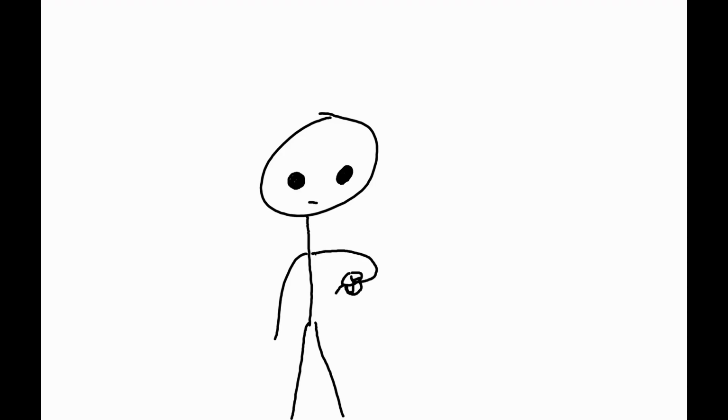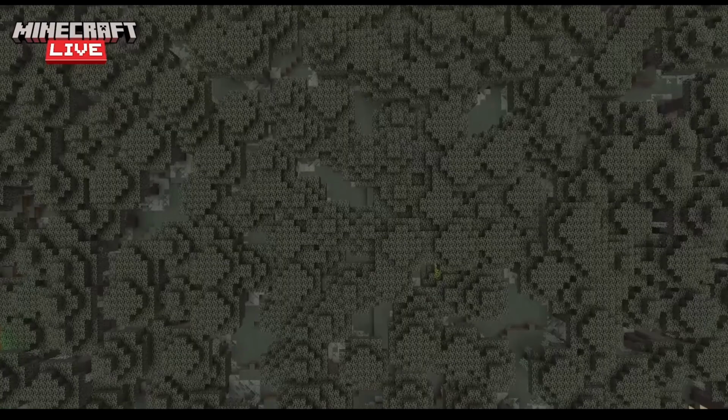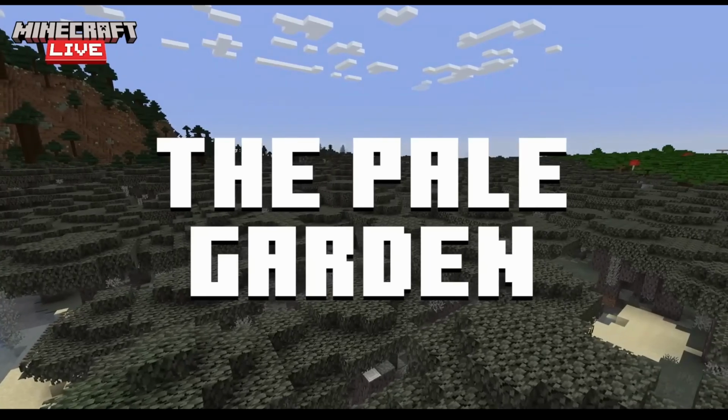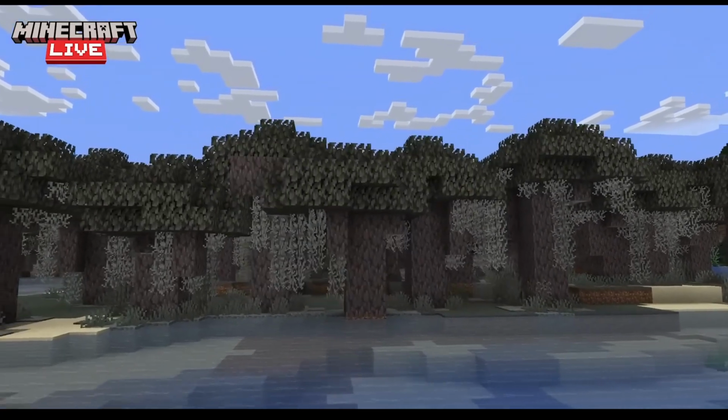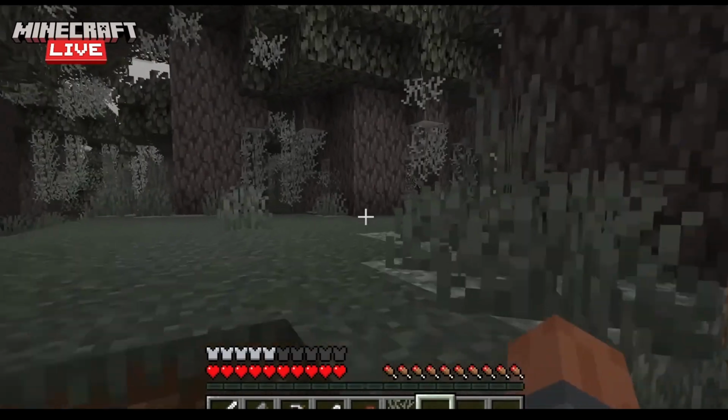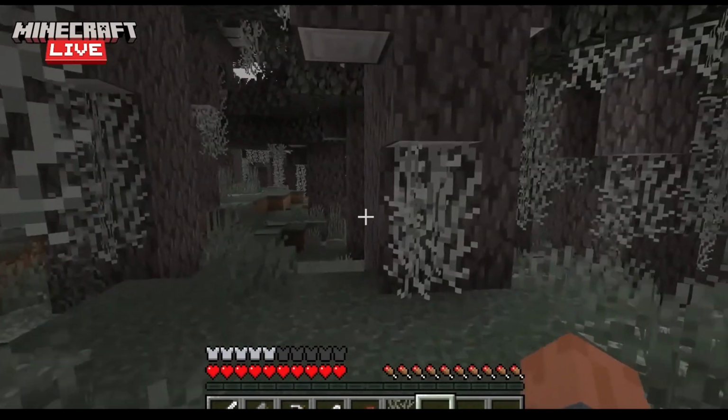And I need to turn out this video much quicker than I normally would, so we're going completely unscripted, so here we go. So the new biome is called the Pale Garden, and it's a reskinned dark oak forest for the most part, except they've added some new stuff like moss, but pale moss, and then hanging roots, with the goal of giving it a more eerie feel.